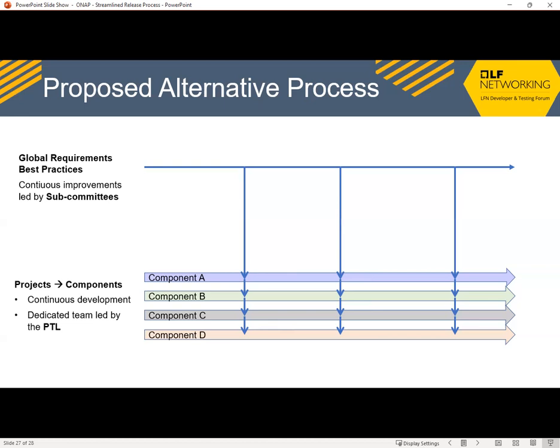Yeah, and some of the things that you were talking about in terms of cultural shifts, in terms of having requirement proposers be responsible for working directly with the PTLs, which in this case would be the use case owners.